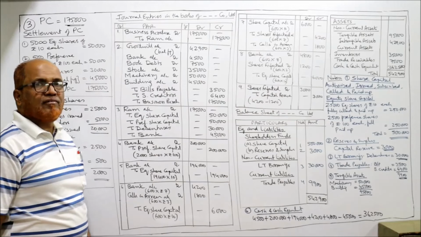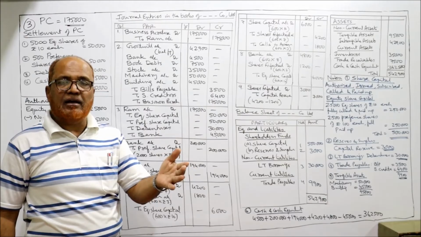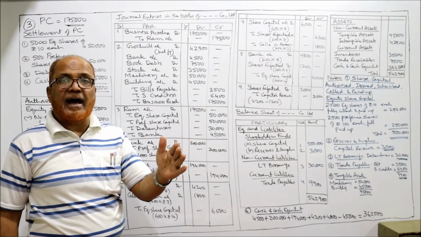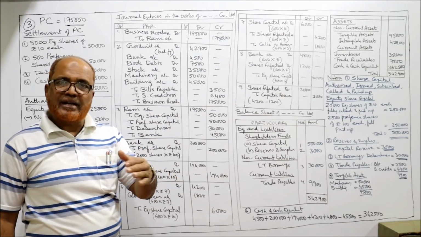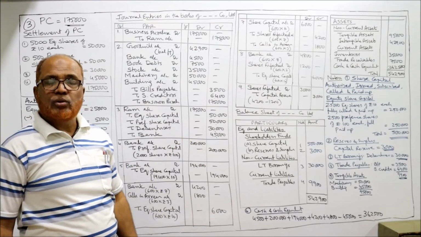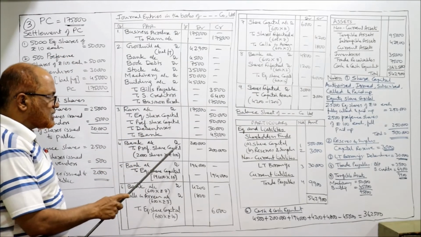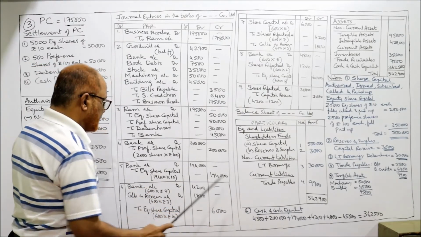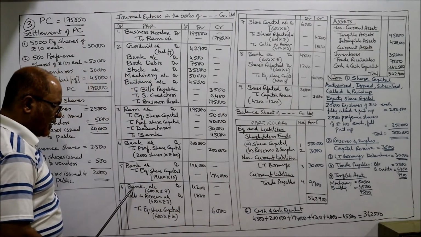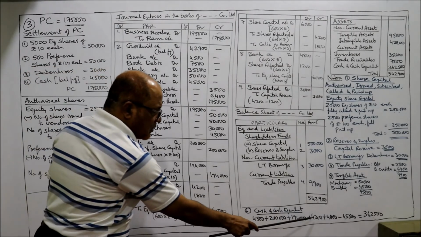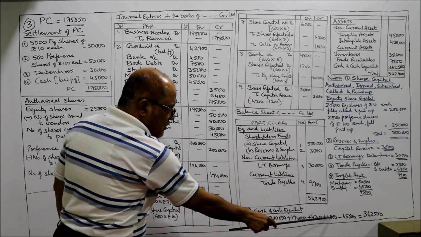अब ये एंट्रीज में देखिए where we have debited the bank. Wherever we have debited the bank, that we add. Wherever we credit the bank account, we subtract. पैसा आया तो बैंक को डेबिट करेंगे, पैसा गया तो बैंक को क्रेडिट करेंगे. तो कहां पर डेबिट करें देखिए. Here bank 4,500 we have taken. Here bank account is debited by 2 lakh, so plus 2 lakh. Here bank account is debited by 1,94,000, plus 1,94,000. Here bank account is debited by 4,200. Here bank account is debited by 4,800, plus 4,800.